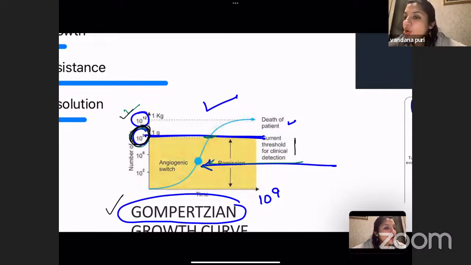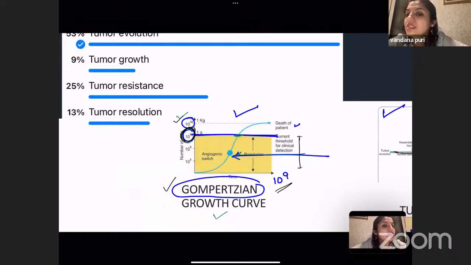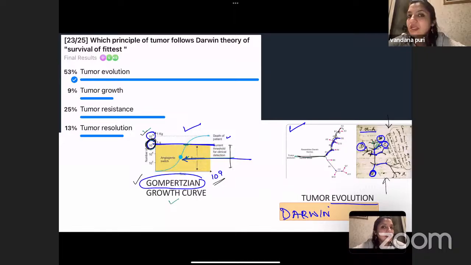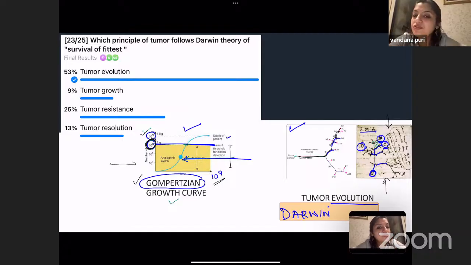So that is why there is a long time period when we are missing the patients. We detect the patient only when the lump appears, and by that time 10 raised to power 9 tumor cells are there. This curve basically tells you how much the tumor has grown. By the time 10 raised to power 9 cells are there, only then are you picking it up. That is why there is scope for diagnosis much, much before the lump appears, and that is where the concept of liquid biopsy came in. You should detect the cancer cells before the mass becomes evident. That is what is called liquid biopsy.